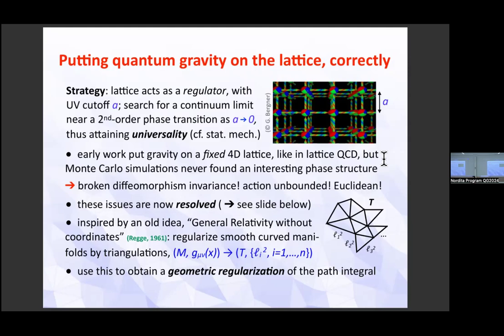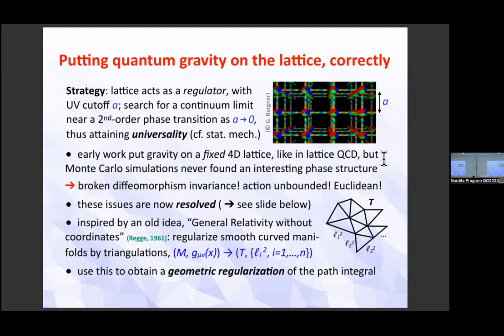Okay, so what's the general standard philosophy that we inherit from something like lattice QCD, or even statistical mechanics, which we regularize on lattices. This lattice acts as a regulator, and we have a cutoff. It's a short distance cutoff. Here I've just drawn a piece of a cubic lattice, and it's characterized by the length of these lattice edges, a, and that for me is a UV cutoff.